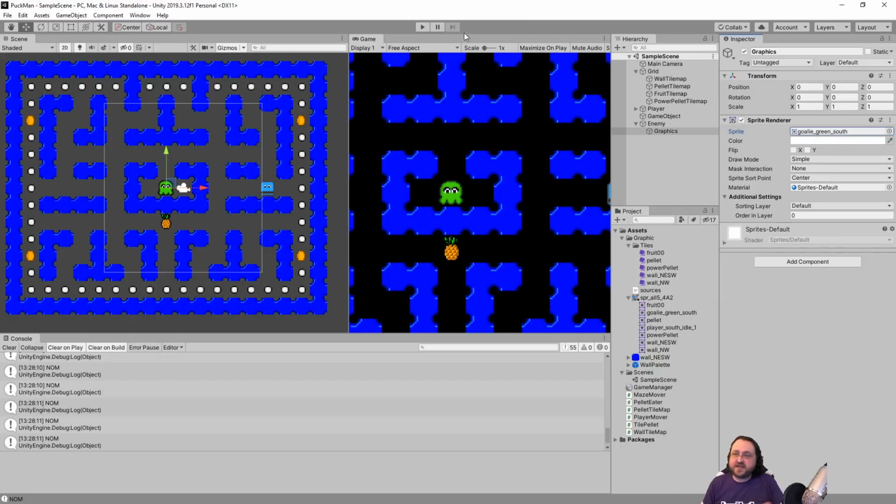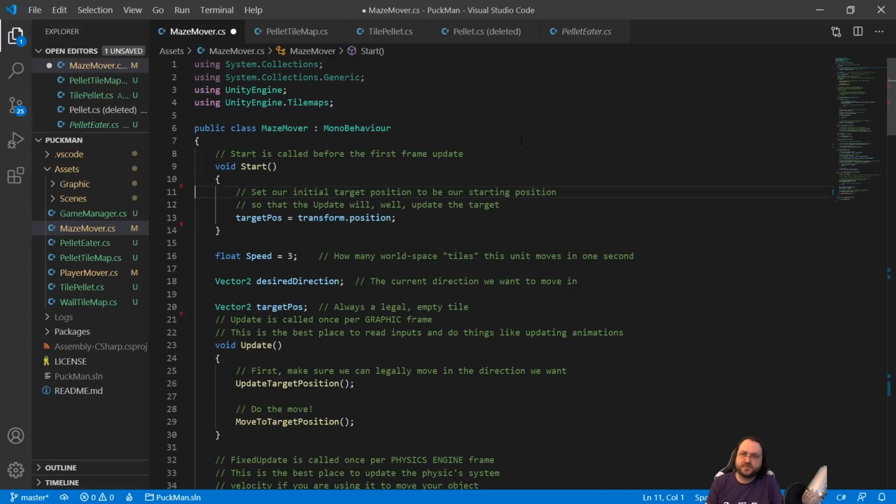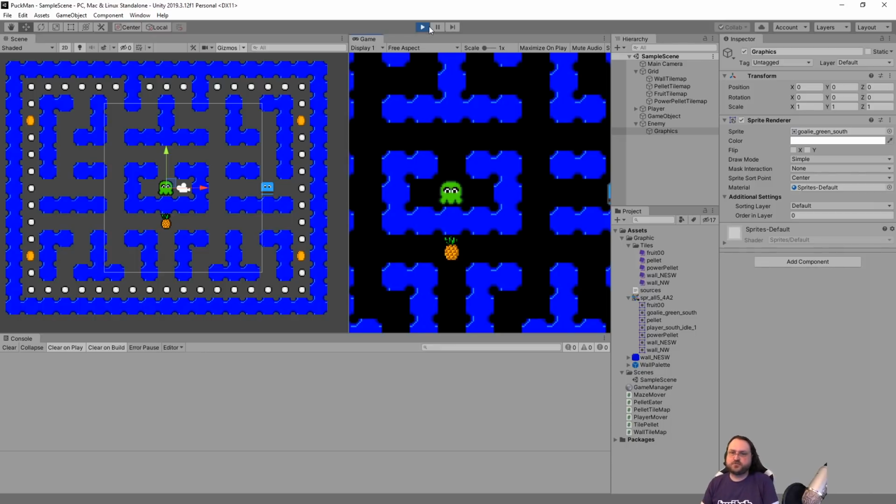Hooray! And they've got the movement code in there. Now, is it going to do the weird thing where it moves to the left? It is. So, hold on. In our maze mover, our target position... Oh! I didn't realize it's because we set things with an initial desired direction. That way, when I was testing, I didn't have to hit an arrow key. But that's why they start by moving. If I just hit play, there you go, you correctly don't move. Excellent. So my player still moves around.